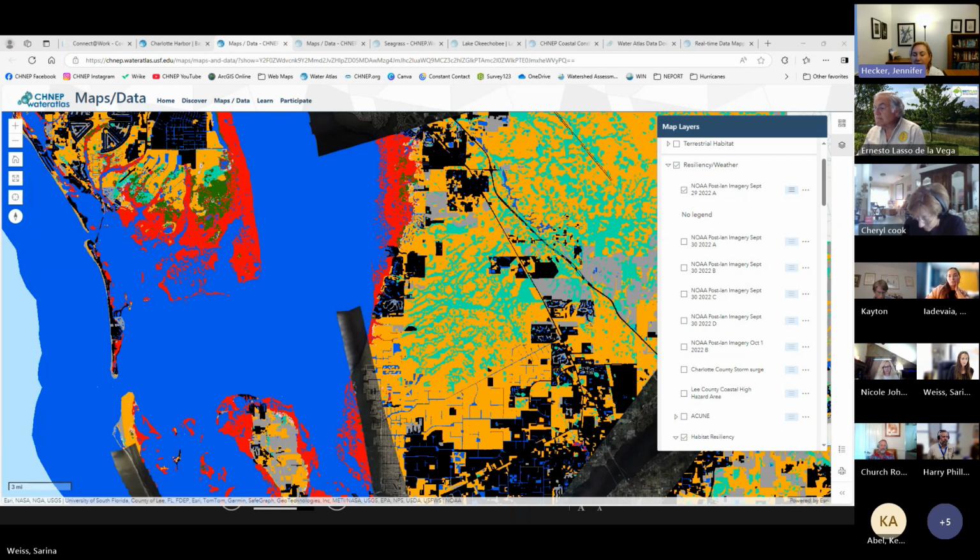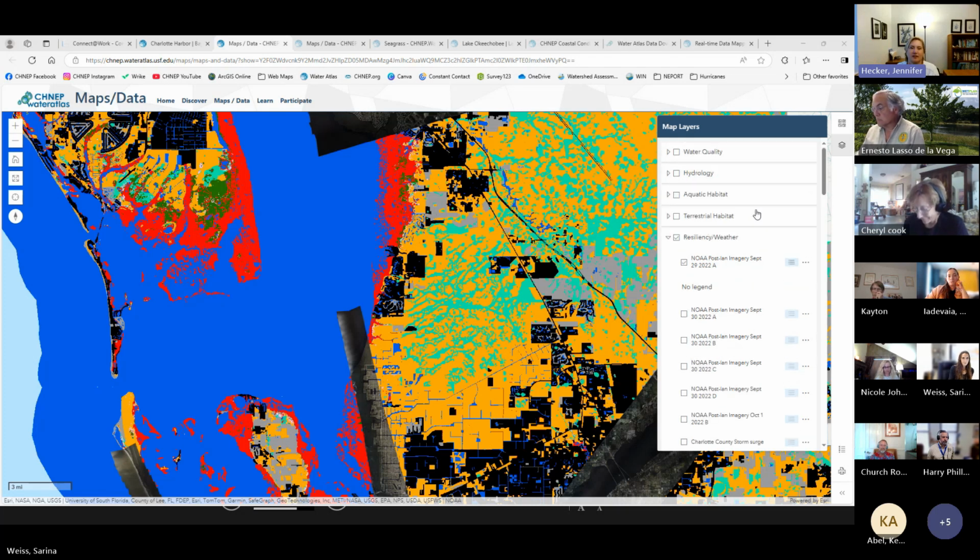That library is an incredible repository, and a lot of stuff can sometimes disappear from other sites, but you will still find it on the CHNEP Water Atlas library. You can just put in search terms like septic and find a whole list of reports that have been generated on the topic. So I would encourage you to look at that.